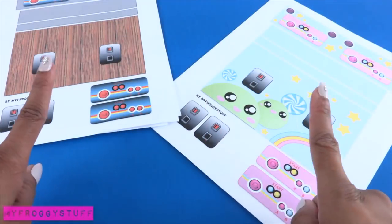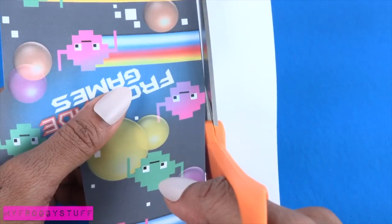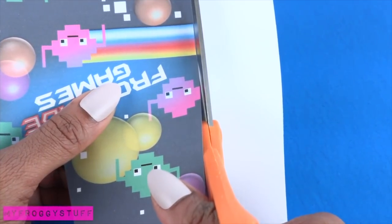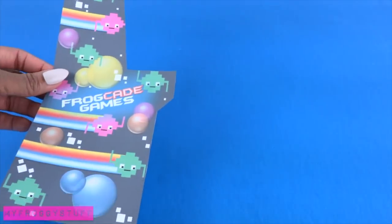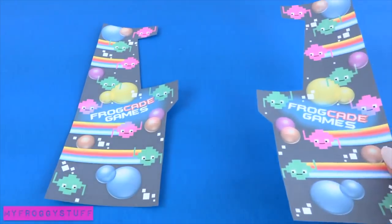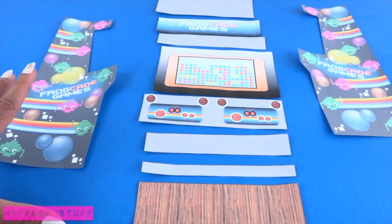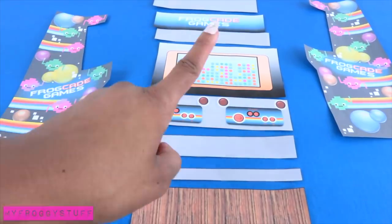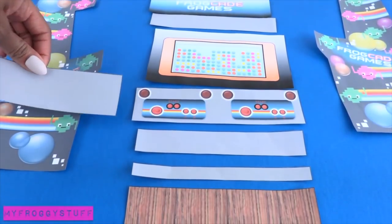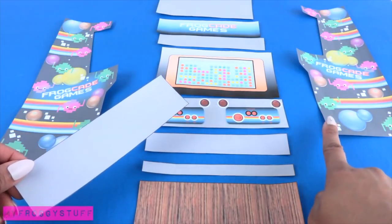Once the printables have been printed, carefully cut them out, and I cut very slowly so that I make sure to stay on the line. After cutting them out, I place them onto my workspace in the order that they will be assembled. And for the most part, they are on the printables in order. I just went back and added another piece to go under the controls, and it can be found on the printable for the right-hand side.